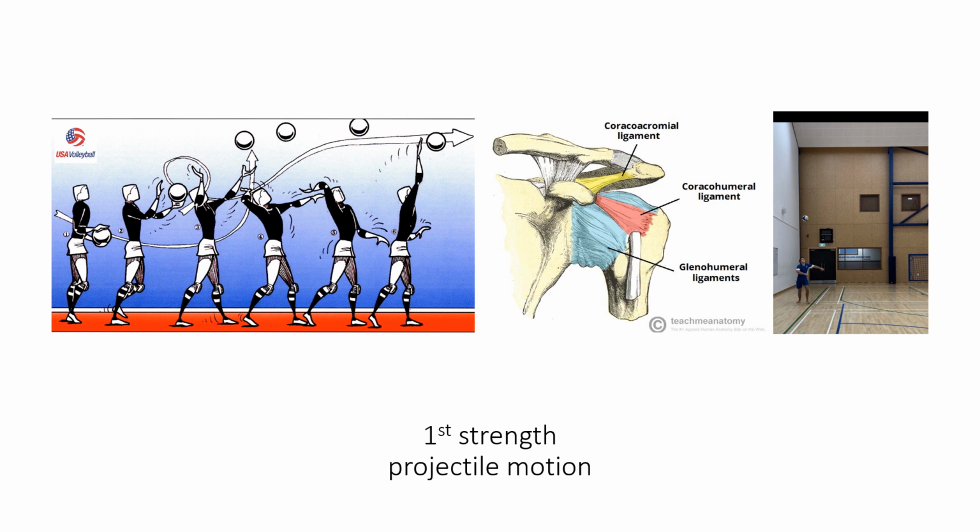Strength 1: projectile motion. One strength in my volleyball skill set is projectile motion. Projectile motion is the motion of an object that has been thrown, hit, or struck after the initial force that launches that object. I am at the associative learning stage of this skill. Projectile motion is affected by the influence of gravity.